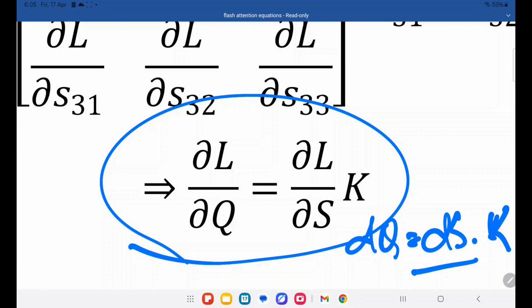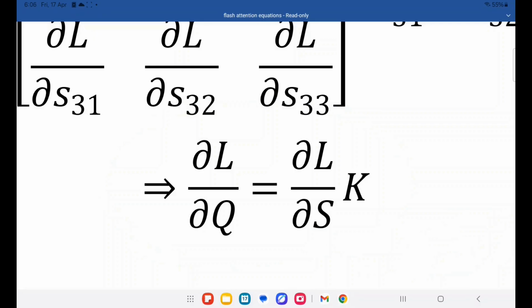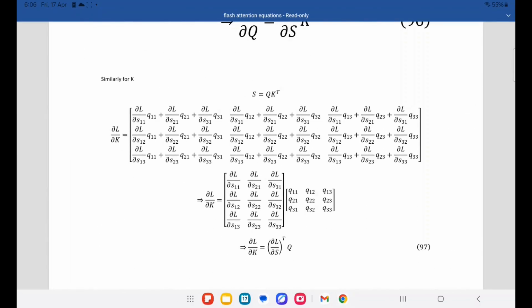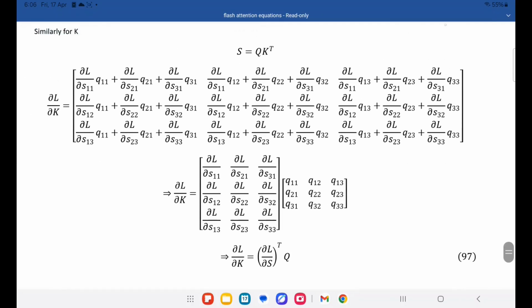Now dS we had already calculated or derived before, right? And of course we have K from the activation, so we can get dQ. Similarly we can go over the derivation of dK. It's very similar logic. We start with the same S equals Q into K transpose.